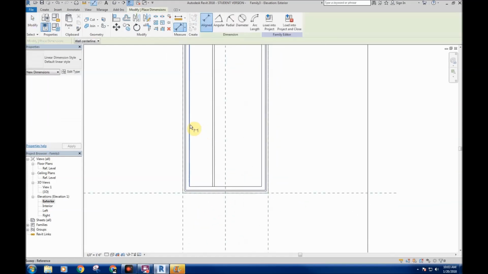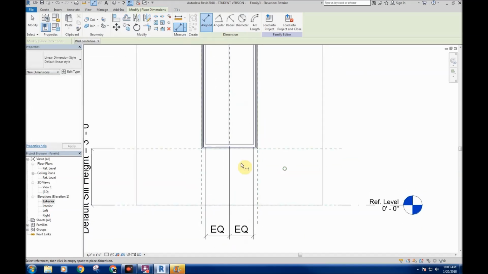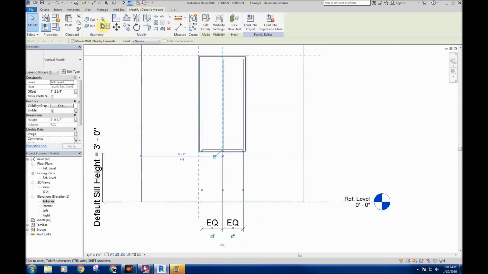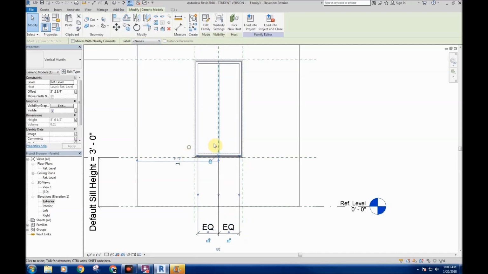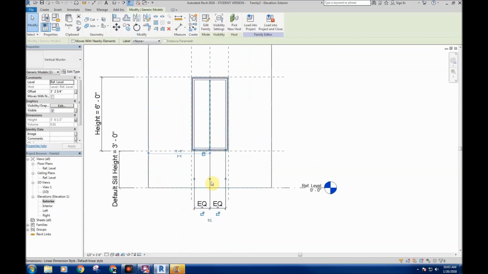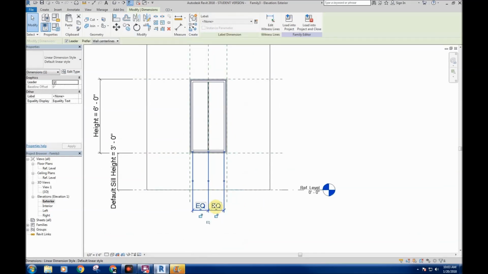So if I take this and apply this across here to here, let's get this one to work for us. So that's equal. Now if I take this and array this, now I have this equal parameter applied across here. Actually, we're going to do this slightly different.